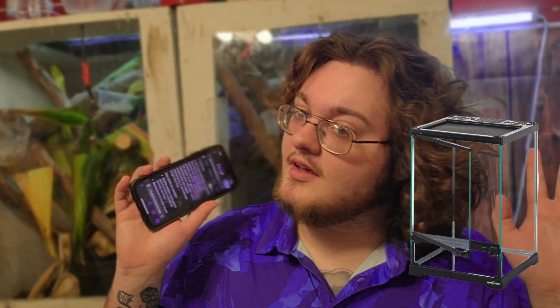But one of the other cool things about our lovely glass friends is that they have a pretty long lifespan of being able to be used. They typically do last 20 to 30 years, nice high quality made and all that. I have no idea how long it would last if someone made it themselves, but I don't make glass enclosures. I don't even really cut glass.